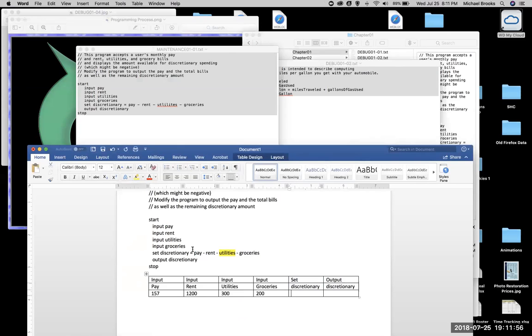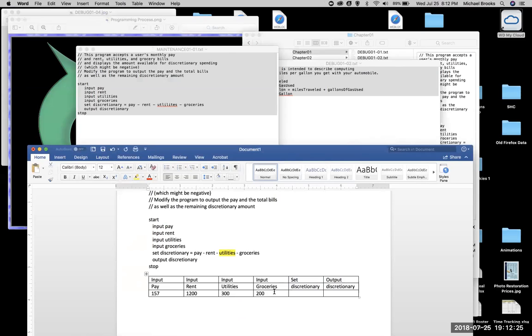Remember, input, pay, minus rent, 1,200, minus utilities, which is 300, minus groceries, that's 200, right?